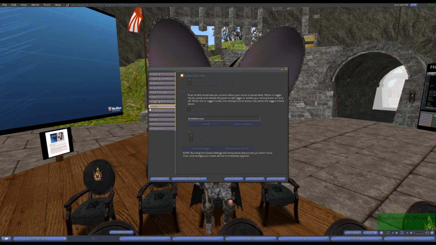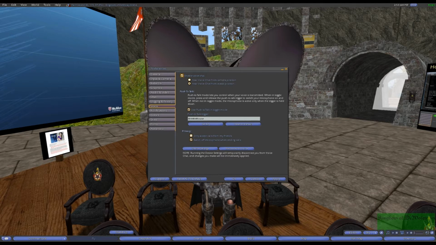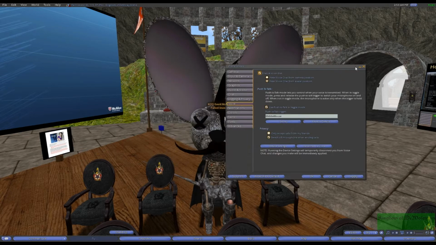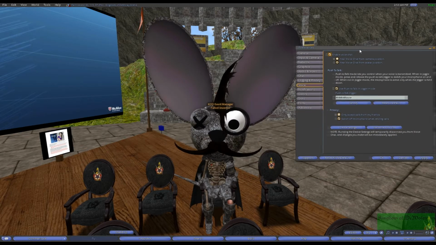But what you really want is this voice tab right here. Once you click your voice tab, you have this whole page, and you're like, oh god, it's a whole page, and there's text and everything. What do I do? Well, click the checkbox, and then you'll see that everything that was grayed out is now available. From here, you'll want to review your first two options.